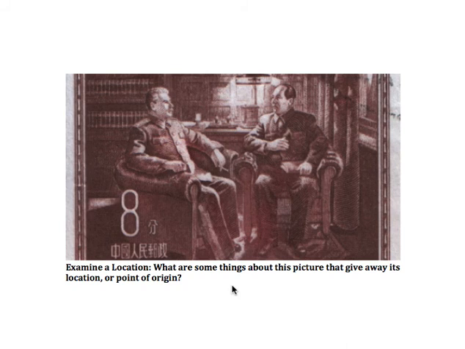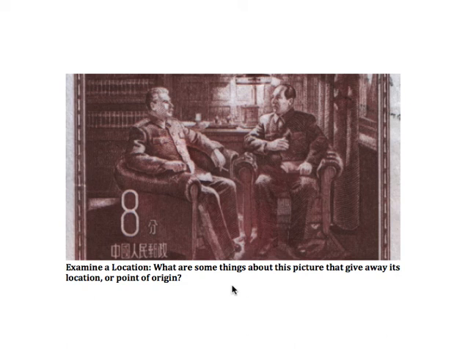Next thing you want to take a look at when it comes to examining historical images is establishing a location. Let's pretend you're taking your EOC and there's a question about the location of this stamp. This stamp probably circulated where and during what century? That's the question. Well, we got to have an idea of location, right? Because if we have an idea of location, we could probably figure out the century too in which it circulated.